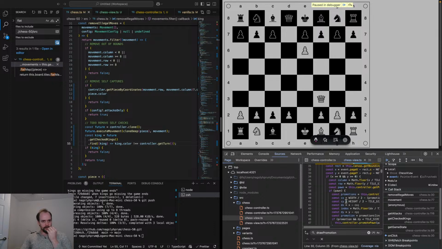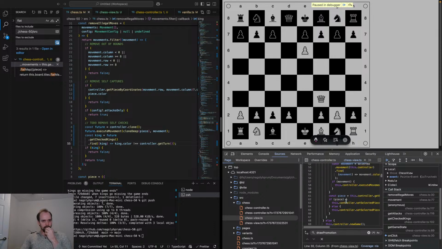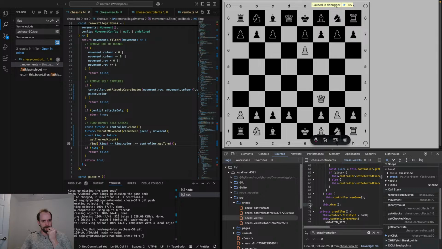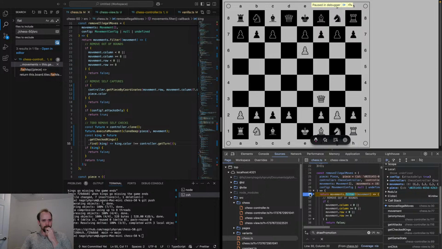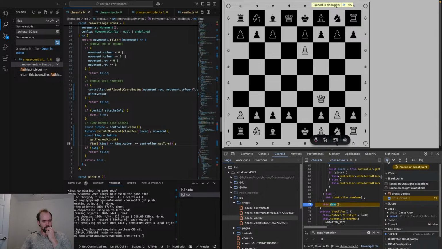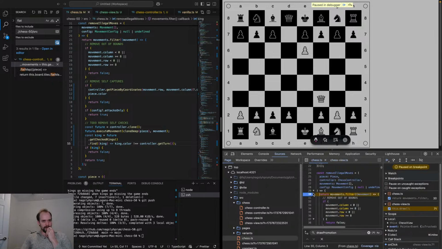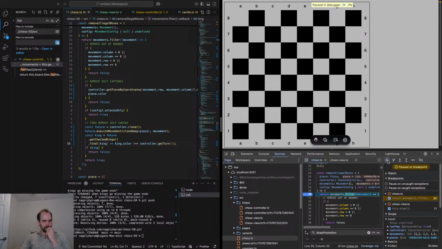Okay, so I guess what I will do, put a breakpoint here. Nice. Then put this breakpoint back. And hopefully, whose is this? Who called this?